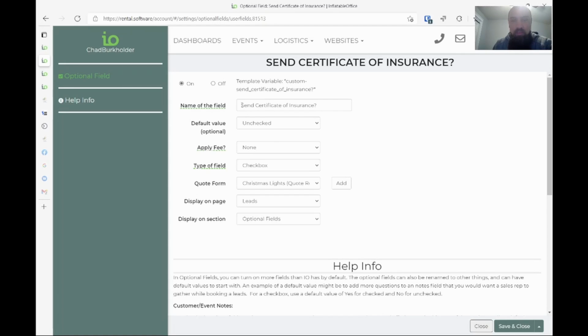So I do the question because if I choose to make it customer facing in the future, I can without messing this up. It's always the same. If not, if I have office people, then the office people can answer the question. We're going to use the checkbox form of optional field, and we're going to leave it default unchecked, because if we have it default checked, every time we create a lead, it's going to send a certificate of insurance request, and if there's no contract, then it's not going to work.